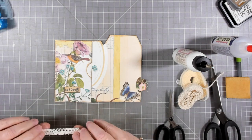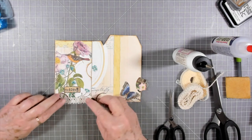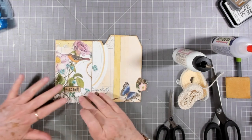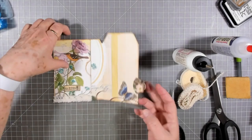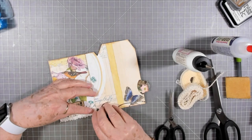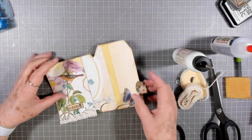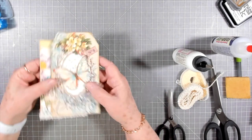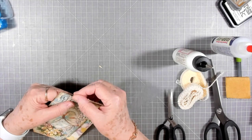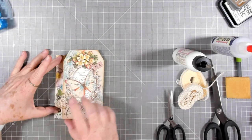So I'll have to put all of this on my little, as Benji calls them, lace bones. Even though it's packaged up very pretty, I still think I'm going to put it on my little lace holders. Let's see, I want to pull that down a little bit more. I want that to stick out a little bit. Oh yeah, I like that. It still looks a little bit off, doesn't it? Let's pull it out a little bit more. There we go. Cute.